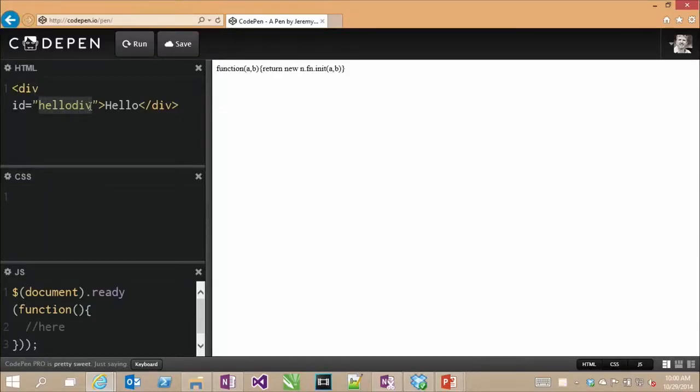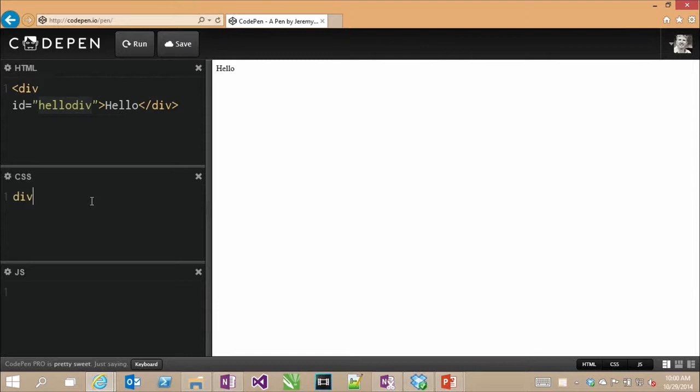Remember I had this div that says hello div, that's its ID. And what it does is it results in this super tiny string here that you guys can't hardly read. It's too small. And let's actually get rid of this JavaScript that's causing it to print a function out on the screen and just say hello. So I want to select that div so that I can apply a style to it. And so I can use this selector. I can say div, and I want this to be red.